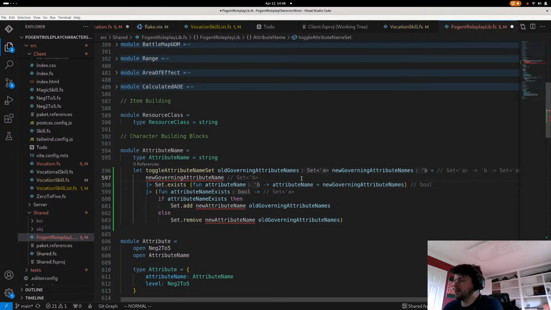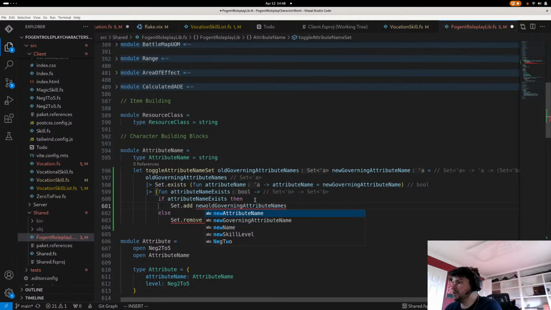So actually what I want here is to take the old set, old governing attribute names. It's going to throw it through here where it's going to check, hey, does this attribute name match the new one? And this should be name, not names. And then underneath, if it did exist, then it should set the new. This is where we got to use that. How do I go backward? Oh, B, nice. So we can delete word, insert new.